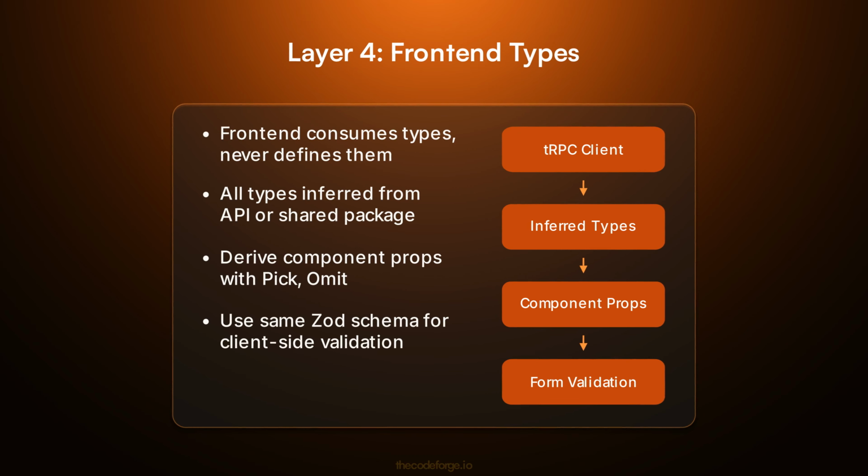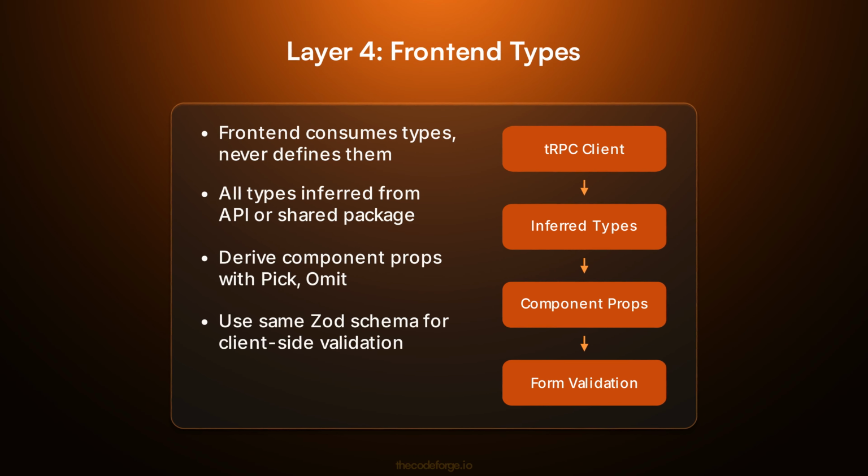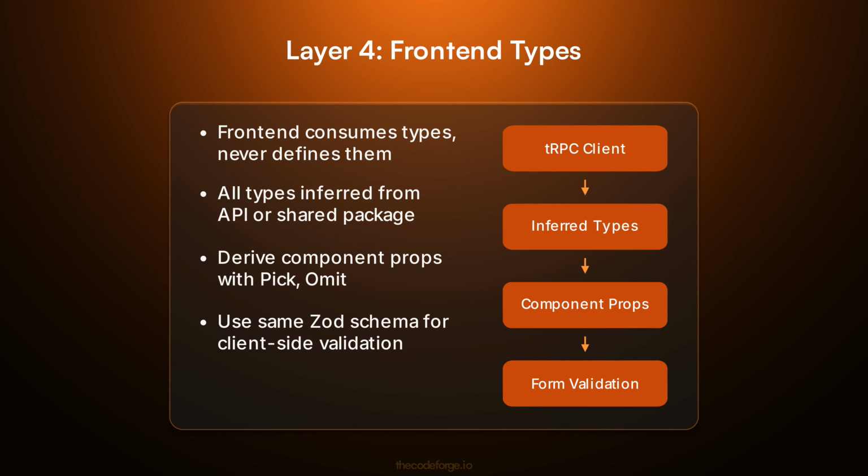The frontend is the end of the type safety chain. It consumes types, it never defines them. Every type the frontend uses must be inferred from the API layer or imported from the shared package. A front-end developer who writes interface API response has created a second source of truth.